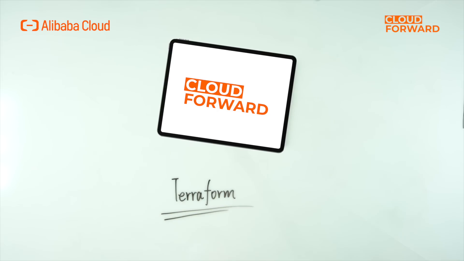For Terraform, many people may feel unfamiliar, while many others are already using it extensively. The core concept represented by Terraform is IaC, which stands for Infrastructure as Code. This means that infrastructure such as computing, networking, and storage resources is represented as code. In the past, people usually operated through the console, but the console method has many problems, such as being difficult to replicate, trace, and collaborate, especially for large applications and environments where efficiency can be very low. IaC is about describing the creation and changes of these infrastructure resources through code.